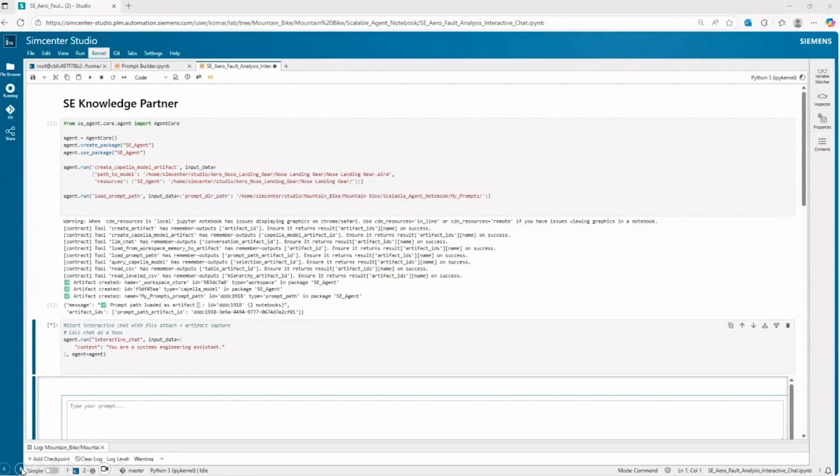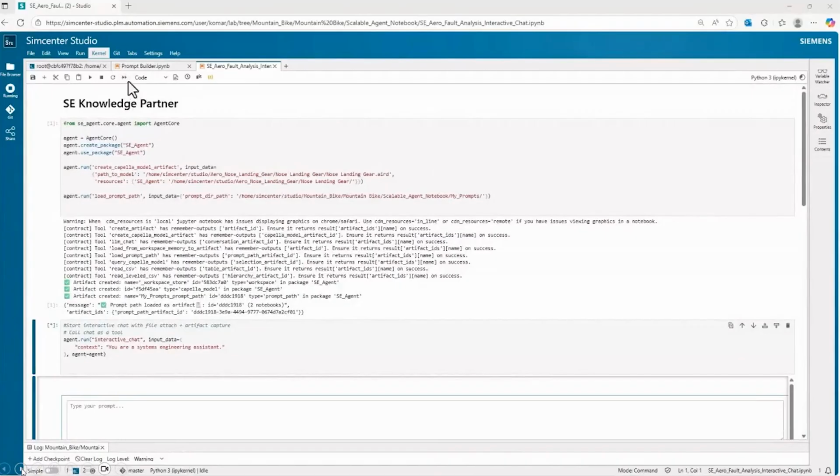We're going to start with a notebook that is going to run and essentially launch the agent. In this case, I'm going to initialize the notebook by creating a package that we use to capture all the information around these artifacts. Then I'm going to load up a model, the one I just highlighted in the previous slide. We're going to load up the model, and then we're going to load the prompt path. I have a number of prompts that have been pre-set up and built with a prompt builder, and we use those as the prompts in the activity. So we're going to start through this exercise.